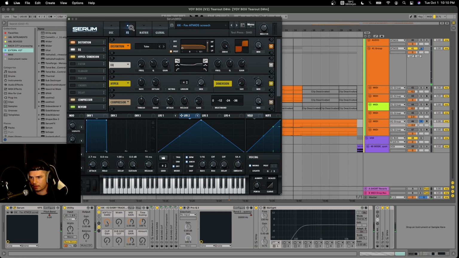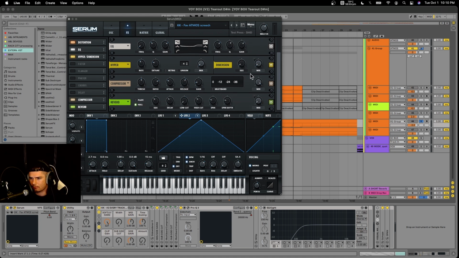You can pause that and look at it. Here are the effects, just tube distortion, a little bit of EQ, some hyperdimension. I believe that is actually a part of one of these knobs. Yeah, there it is. So there's that.